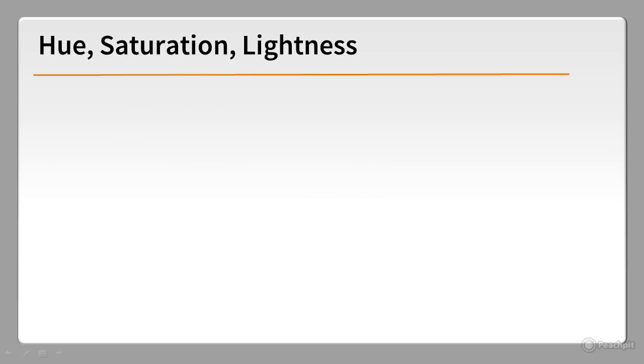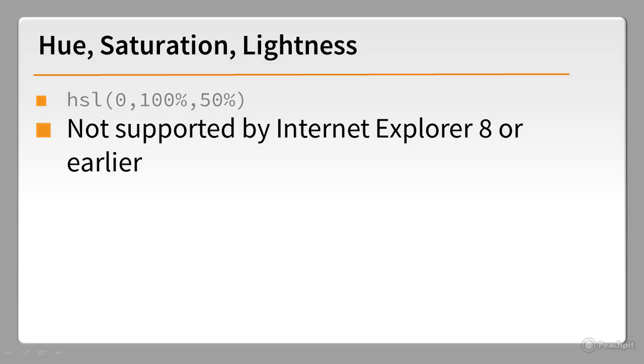Most graphic designers should be familiar with specifying colors using hue, saturation and lightness because it's based on the color wheel. This example also shows red, but in HSL format. The first value is a number between 0 and 360, representing the position of the hue on a color wheel. The second is a percentage representing the degree of saturation, making the color duller or brighter, and the final percentage represents the degree of lightness, making it darker or lighter. Although all modern browsers support the HSL format, it's not supported by older versions of Internet Explorer, so use it with caution.